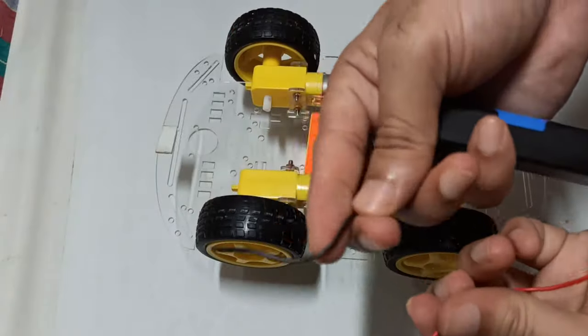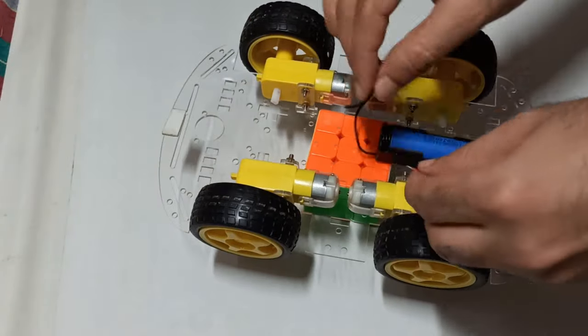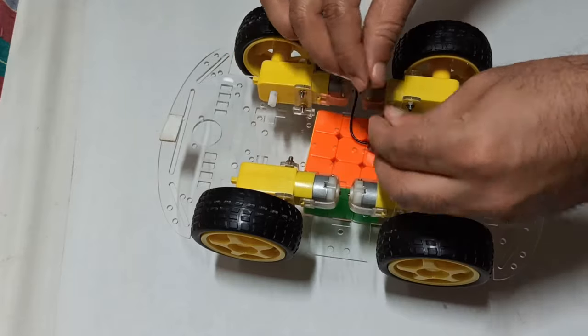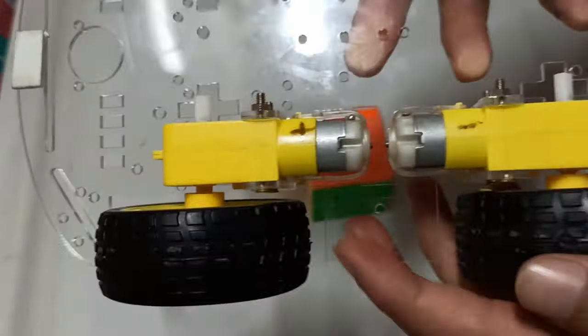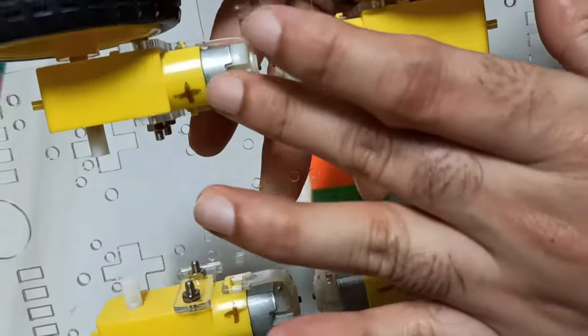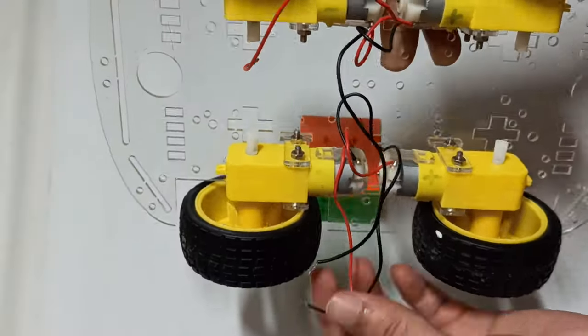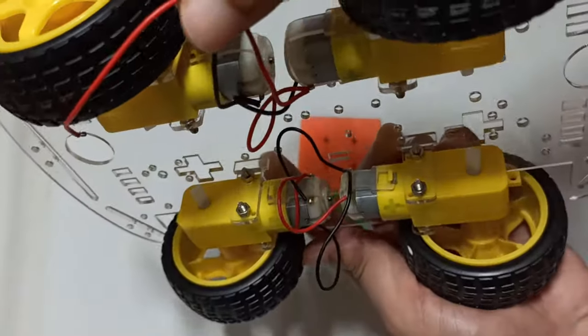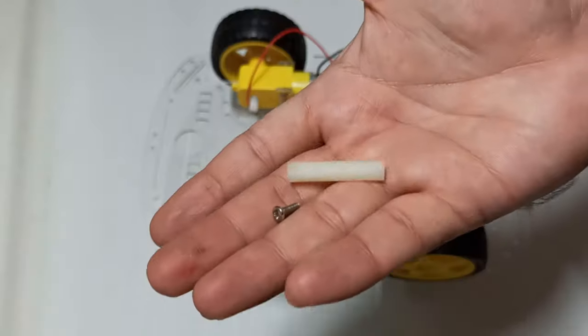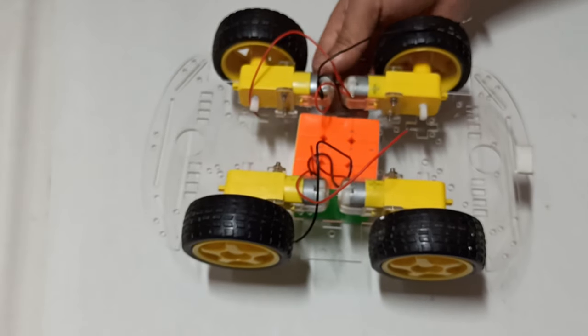Before attaching the top part, check the directions of the motors using a single lithium-ion battery, so that we can connect them in parallel. Now, attach the top part.